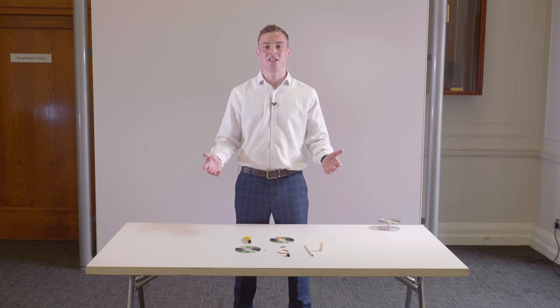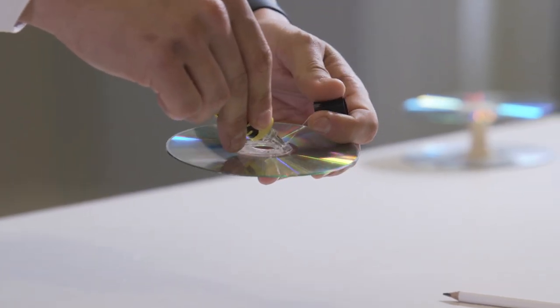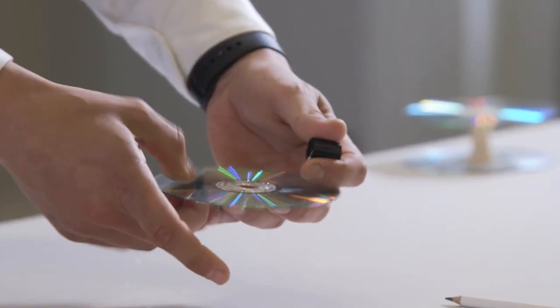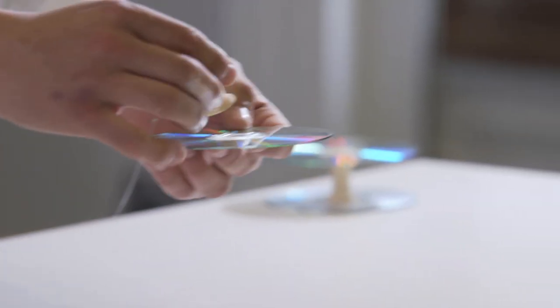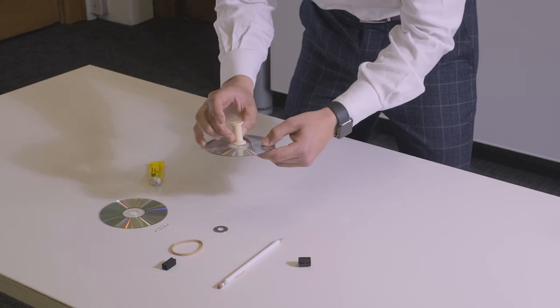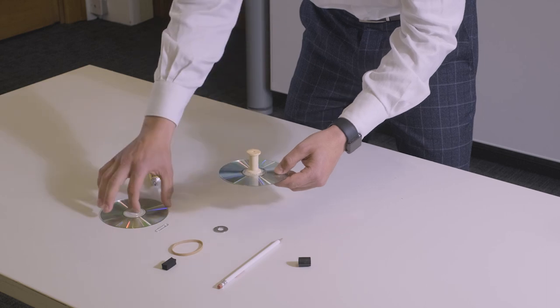Now we will show you how to make your CD racer. The first step is to take the glue and place it around the first CD and once you have done that press the cotton reel down on it ensuring that you can see straight through.